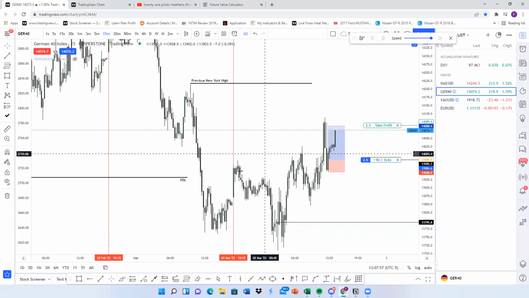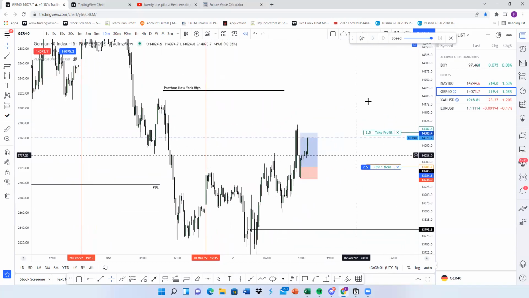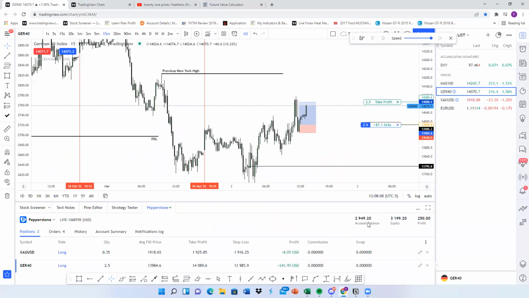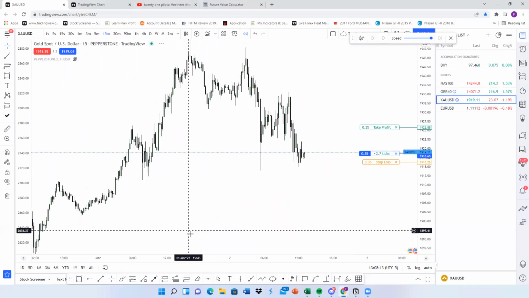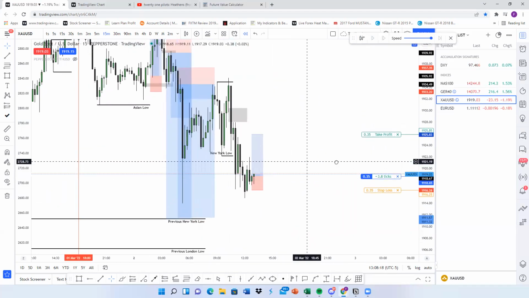I need to work on this a bit because today was really bad with the power cuts. I suffered a massive loss. Like half of the account was gone. 2,949, and I'm now reeling it in with the German 40 buys and the gold buys. Hopefully, come on, it's going to go here, and then prepare for tomorrow.